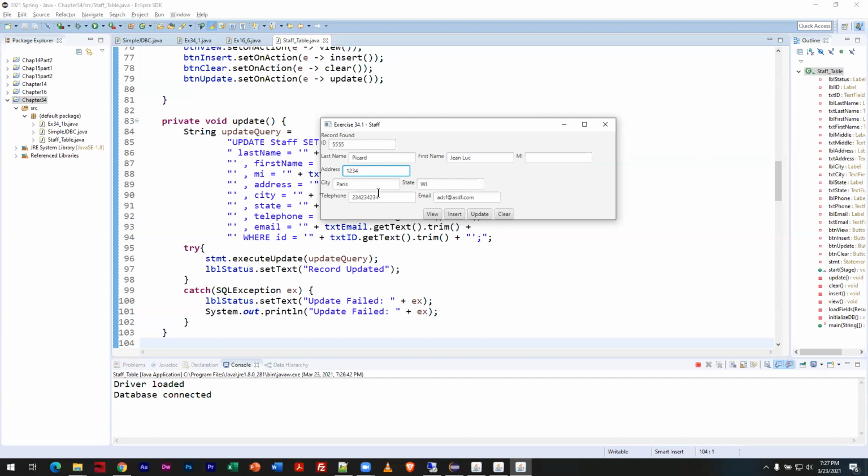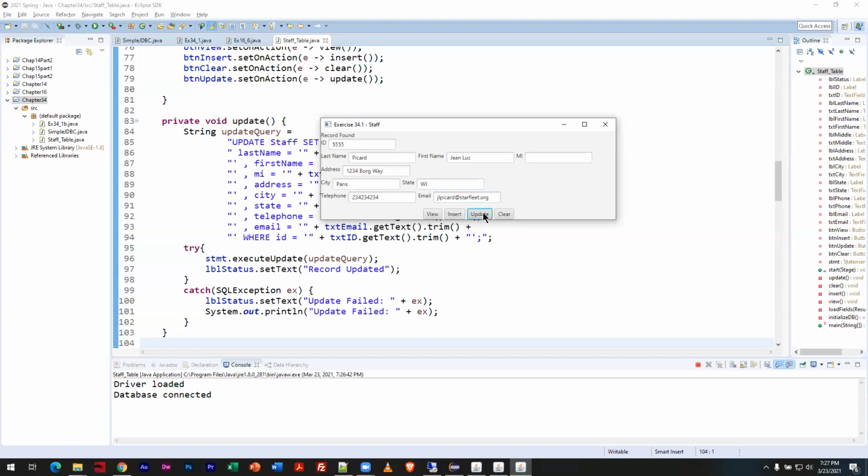Let's have some fun with this. And his actual email address is jlpicard@starfleet. Actually, would it be mil or org? Well, let's call it org.